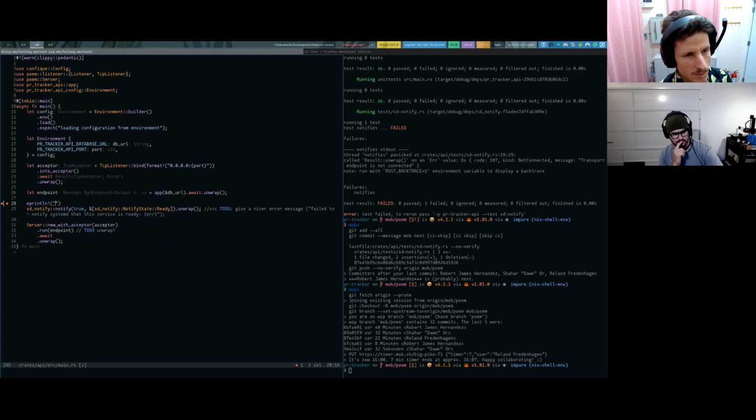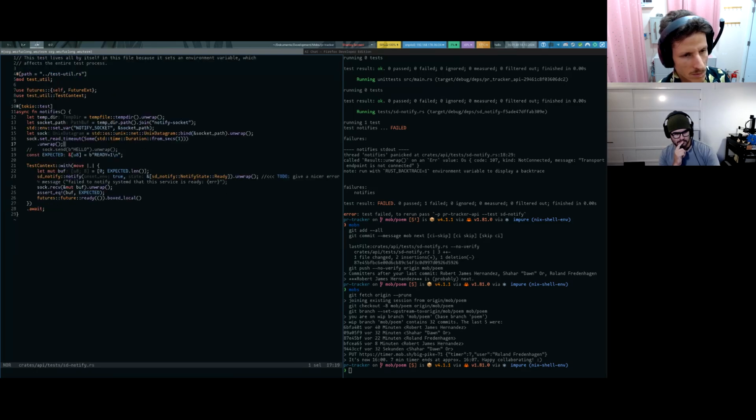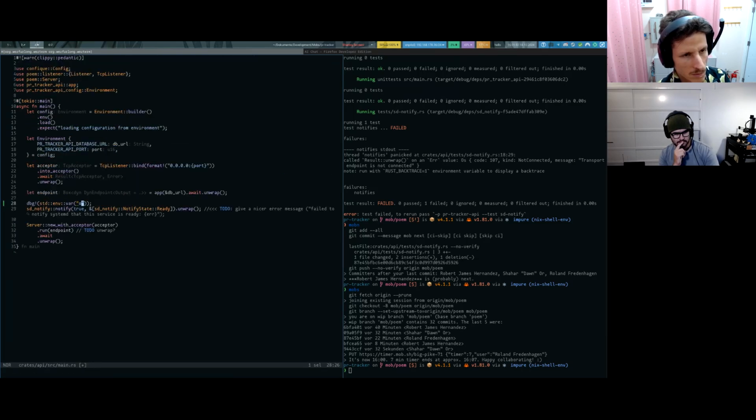What I'd like to do is get the environment manually here and just have it printed. It doesn't make sense. Why wouldn't that work? Print it. Or was it NOTIFY_SOCKET?